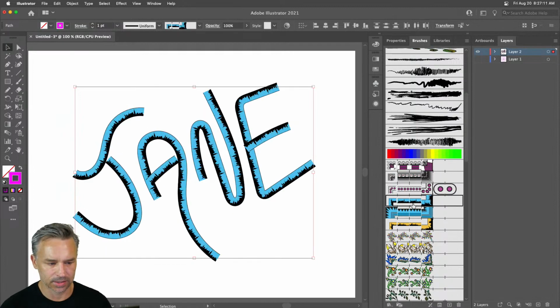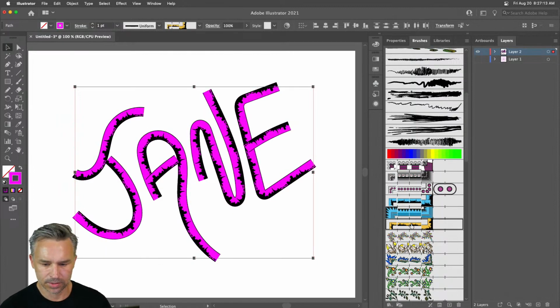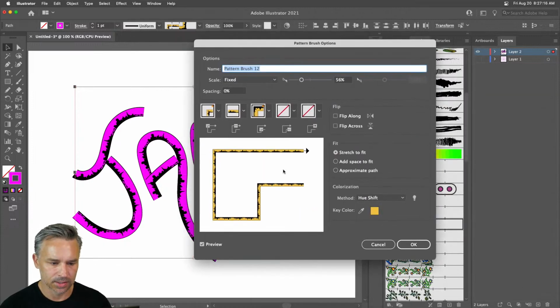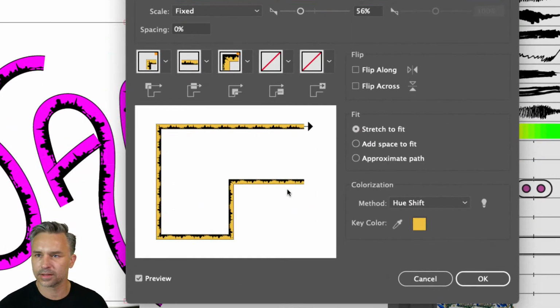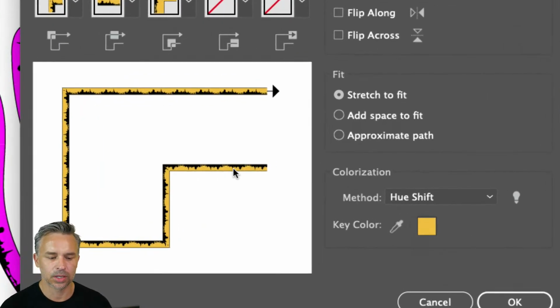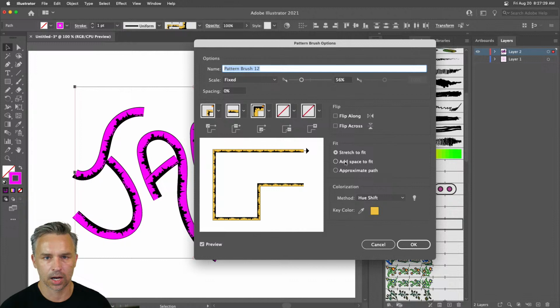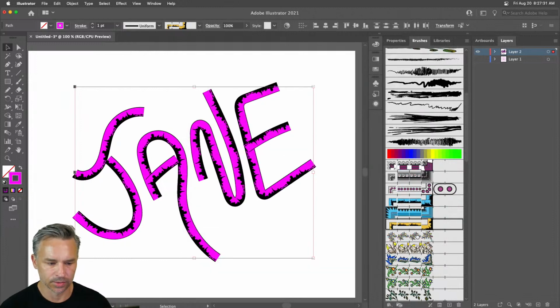That's because if we go in here, this one, for instance, says, hey, when you made this pattern brush, everywhere where there's yellow, go ahead and make that a color that you can change to the color in your stroke. So that's what's happening there.